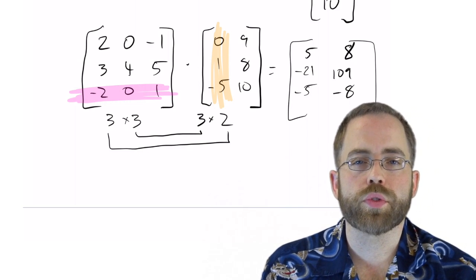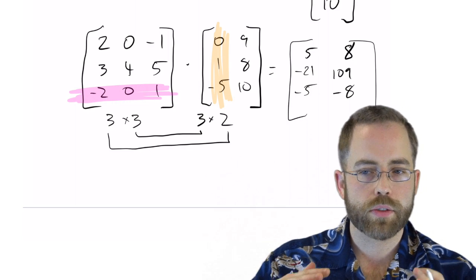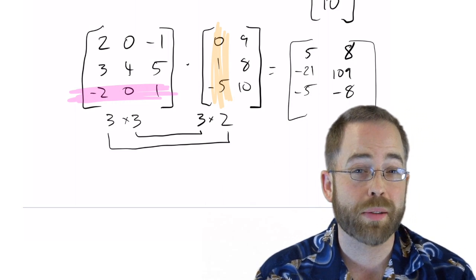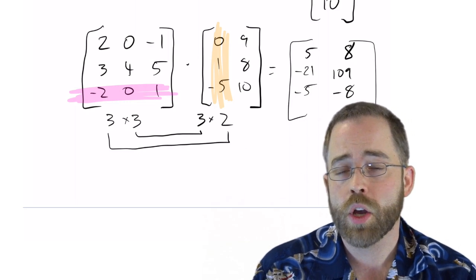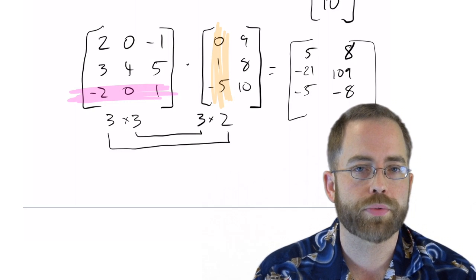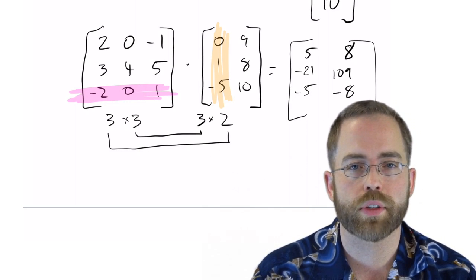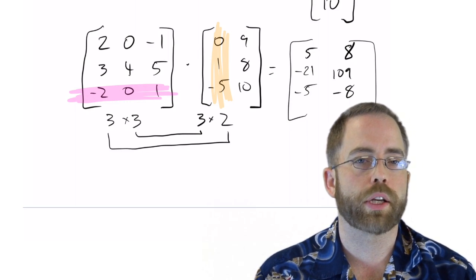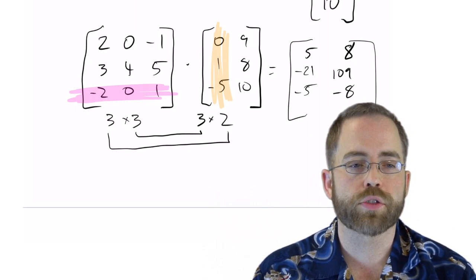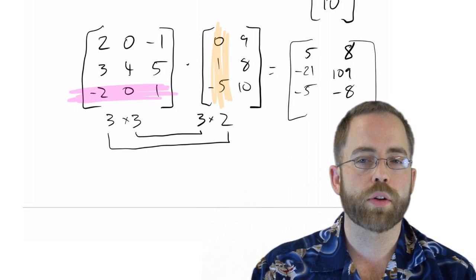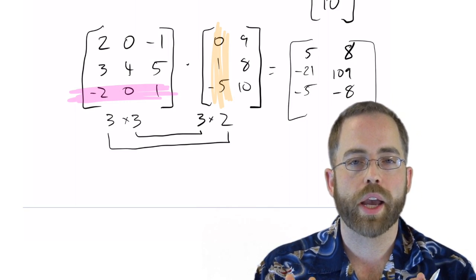Okay, so I hope you see that it is quite doable, it's just arithmetic. It's something that machines are going to be very good at. This is what Microsoft Excel does. This is something that there's a lot of buttons for in your calculator, a lot of different matrix operations. And I've shown you 2 of the kinds of matrix operations. And so that is to say that there is scalar multiplication, and then we did left versus right.